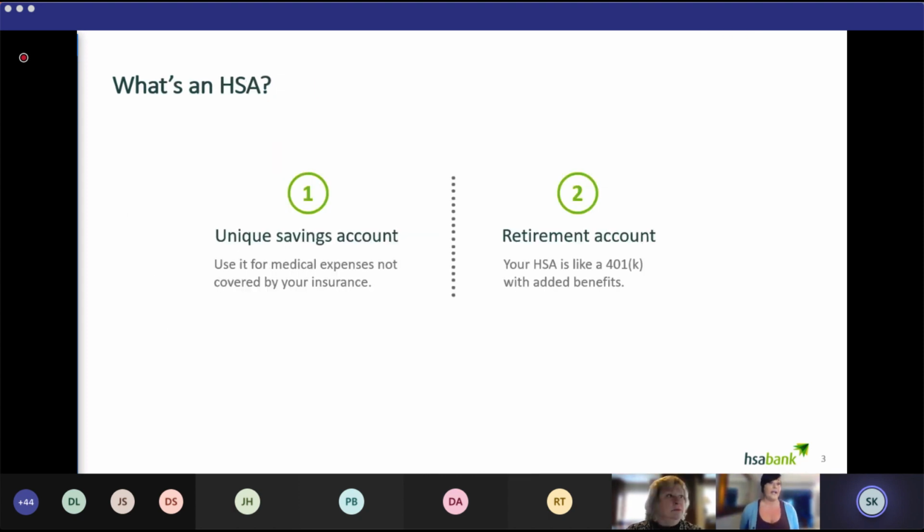So what is an HSA account? It's a unique savings account designed to accrue money on a pre-tax basis to pay for qualified medical expenses as they occur, or you can pay out of pocket for those medical expenses and reimburse yourself years later tax-free for those past medical expenses. As long as they occur during the life of the HSA account, your medical expenses never expire. With the HSA, contributions reduce your taxable income, while qualified withdrawals are tax-free, and earnings and interest grow tax-free in the HSA. HSAs can help you start saving and growing your wealth while also focusing on today's healthcare needs.